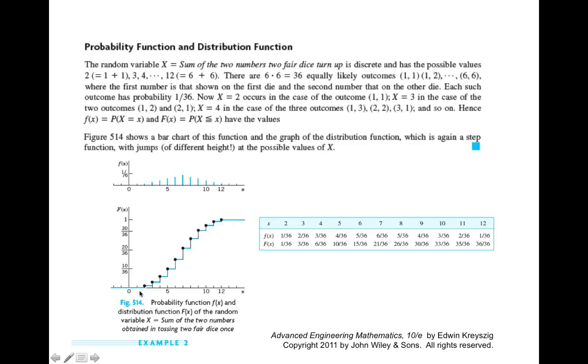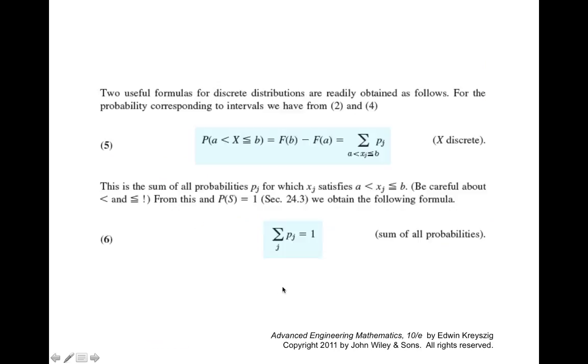So this is the probability function. The distribution function basically is summing up, at each integer value, the total probabilities that have occurred in the past. So in your distribution function, as it's defined in this book, you're going to end up at 1 by the time you reach all the possible values, and it'll just stay at 1. Some people refer to this as the probability density function because it's basically showing you at a given location what the probability is that that occurs.